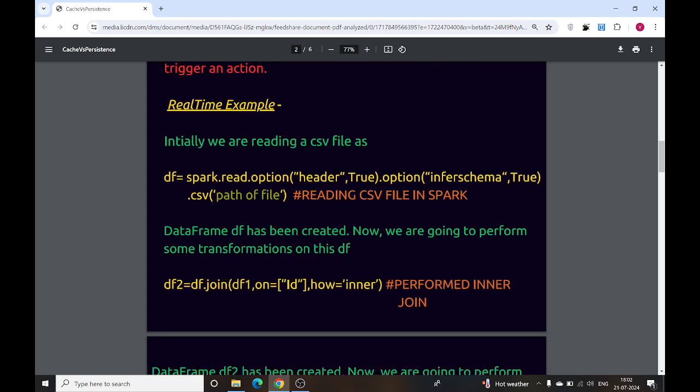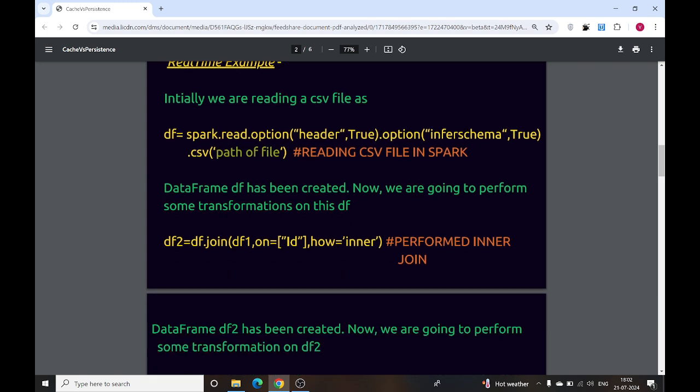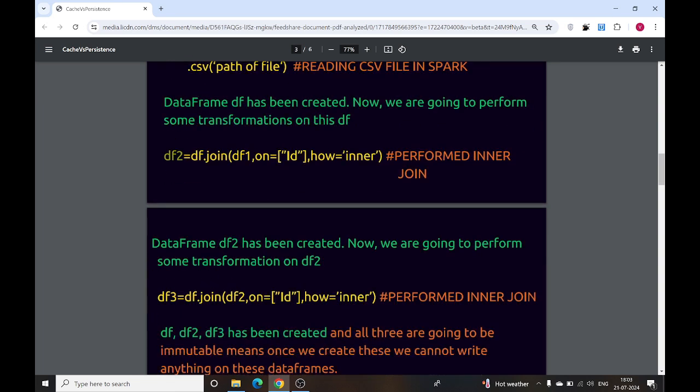Once we read this data frame df, we are going to perform some transformations on it. We are creating a new data frame named df2, and we are going to join df with another data frame df1. This is how data frame 2, or df2, has been created.